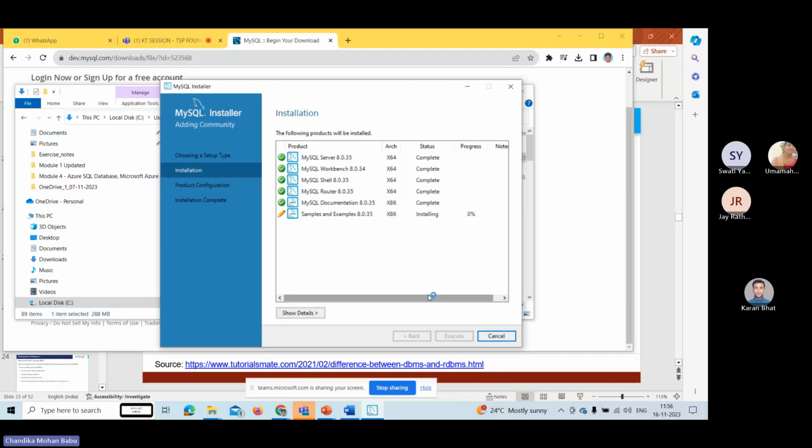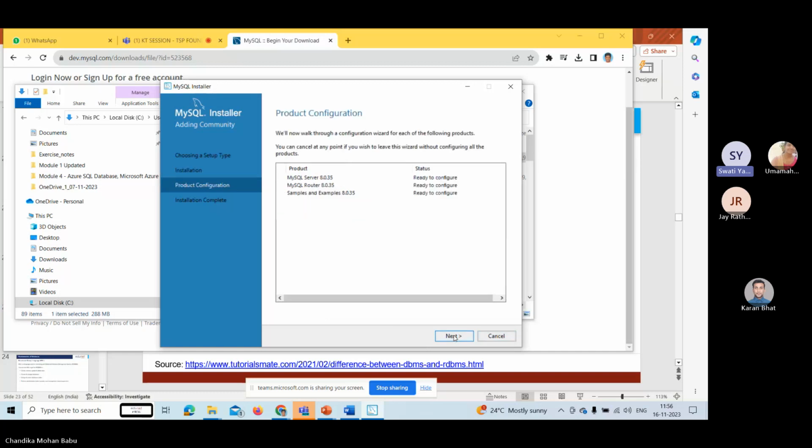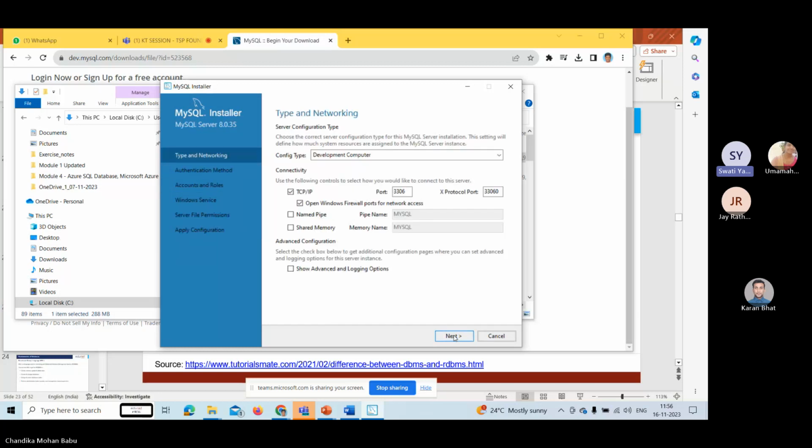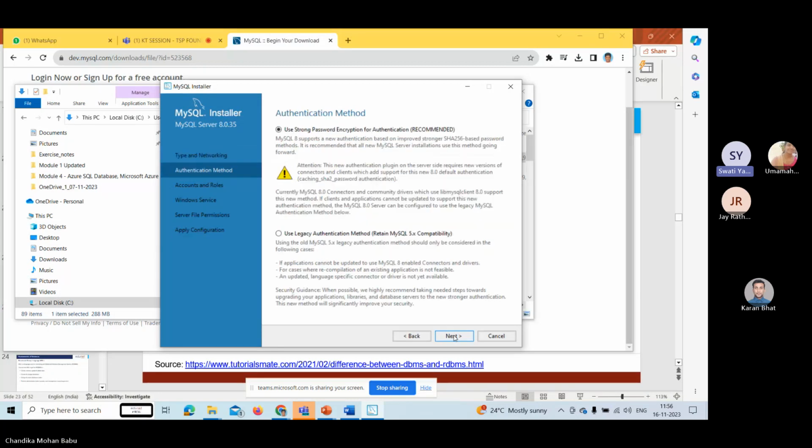Swati, for this particular software, MySQL, what are the prerequisites required? It's not much, it needs .NET, which already comes with our Windows. And later when you will be working on your VS Code, you also need VS Code, but that's not exactly a requirement here. But later when you want to integrate, then you might need an IDE also. So either Eclipse or whichever you're working on, even VS Code works well. Even for your system, your RAM should be around 4 GB.